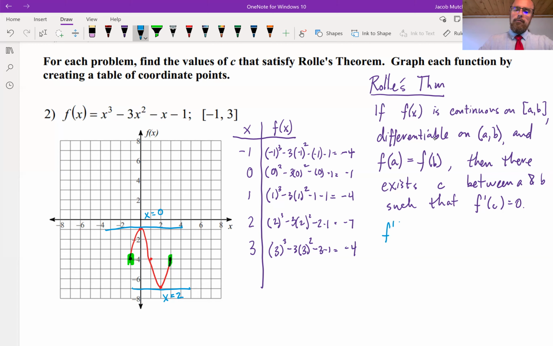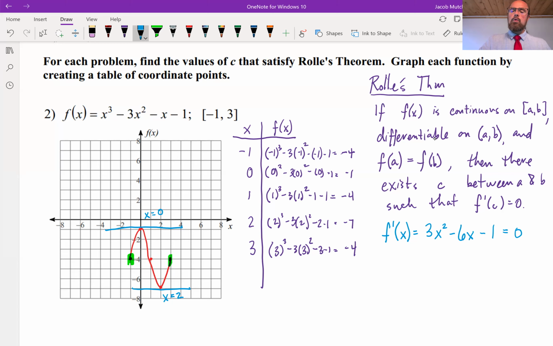So you can kind of roughly say, I think that I've found the critical points, but you do want to follow up with the algebraic work. So you take the derivative of the function. That's going to be 6x squared minus, I did that incorrectly. Not 6x squared, 3x squared minus 6x minus 1. So I do want to set that equal to 0 and solve, but what I'm seeing here is that's not a factorable quadratic.